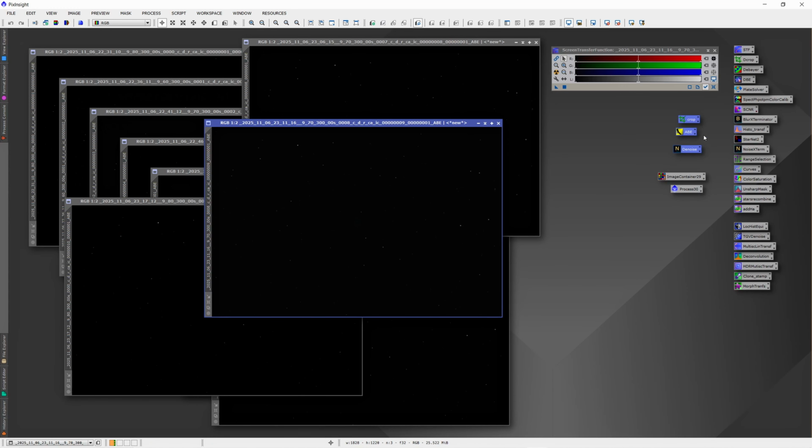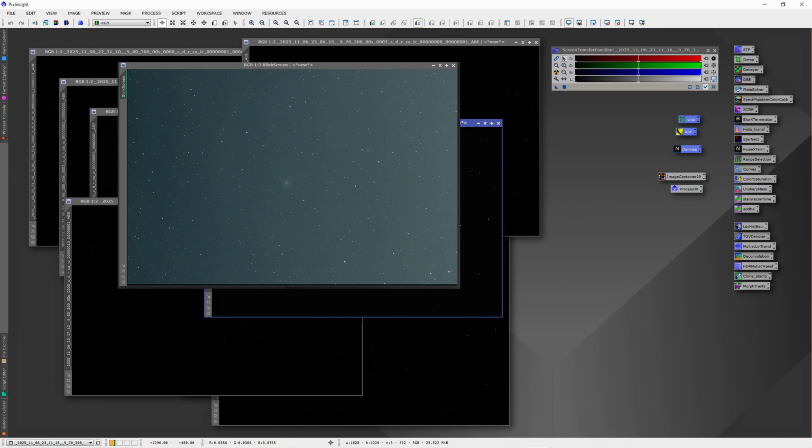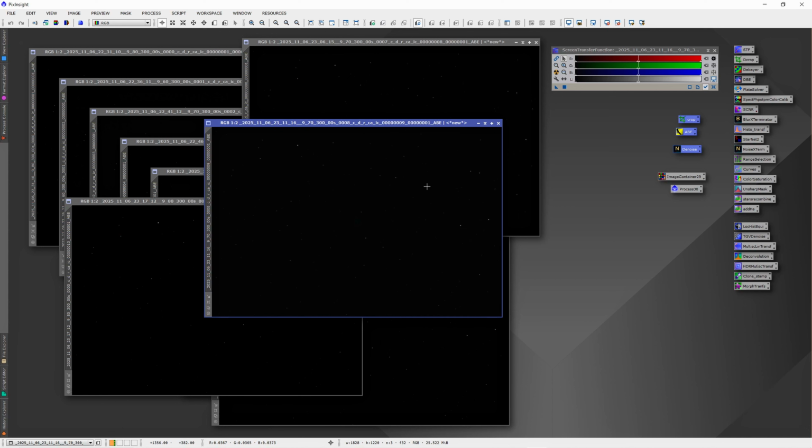Okay, now I've finished. It applied these three processes to all the images now, and now we have to do an individual stretch to each and every single frame. This is necessary because they have different brightnesses, due to the position of the comet. Later it was very close to the horizon, and also we want to get rid of those cloud bands. And this also leads to further differences in brightness.